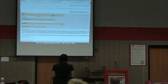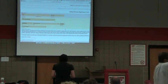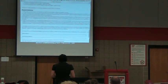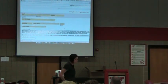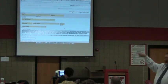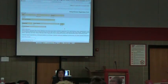But when you print it, it should print on two pages. So you need to print that email. Your student signs at the bottom in the student signature. A parent and or guardian signs in their spot. Your student then needs to bring that page to Ms. Stemwell. And then she will take it from there. She will sign it and send that document along with your student's transcript and test scores and other things that we need in my office to actually process the registration.